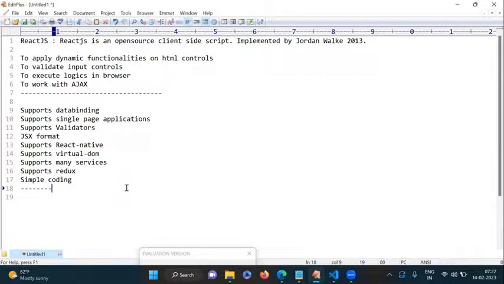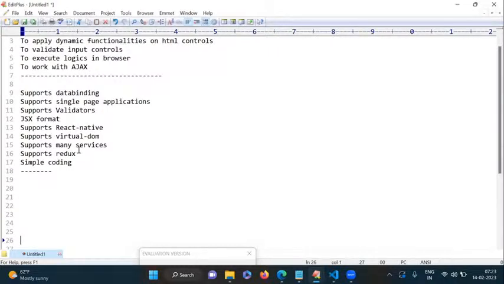Okay. A library provides some functionalities, and a framework also provides some functionalities. Library functionalities we call from JavaScript code. If you take React.js, we call its functionalities from JavaScript. Is it clear? Library functionalities we use with another language. But a framework provides one structure for you to implement the logic. Inside the structure, we implement the logics. We don't call the framework from other technologies, but libraries are not like that. Libraries we call with the support of other technologies. Here we use JavaScript to call the React libraries, and we can also use TypeScript. Not only JavaScript, we can also use TypeScript to work with these React libraries. Is it clear?